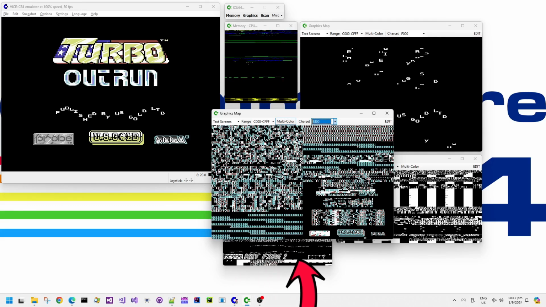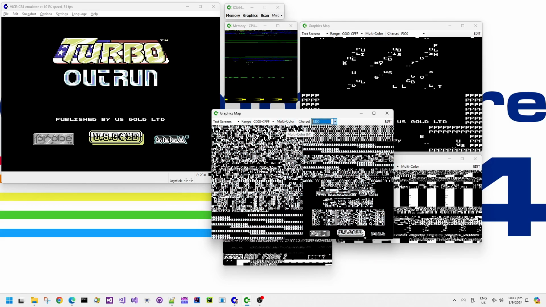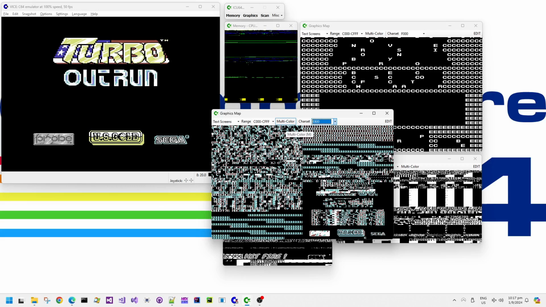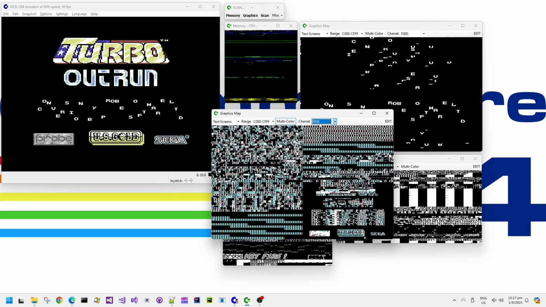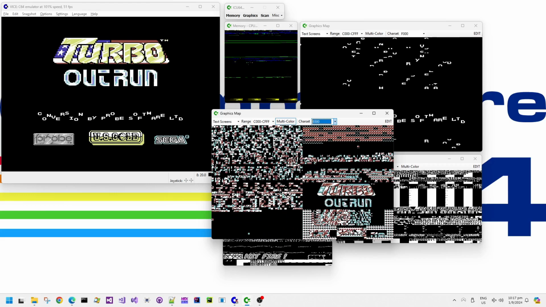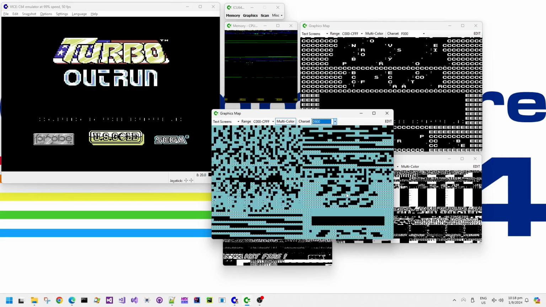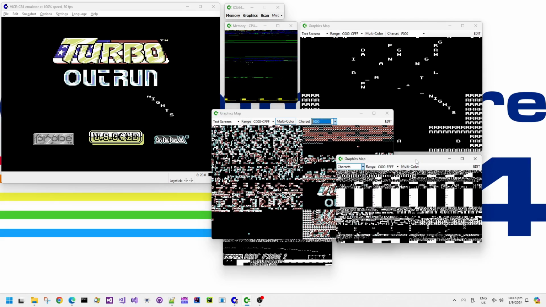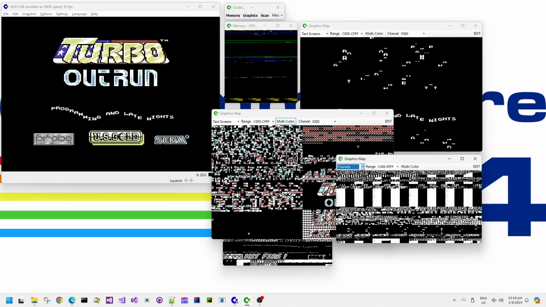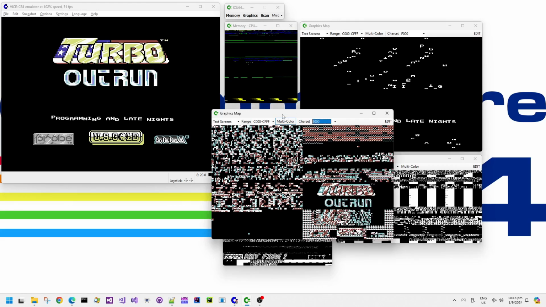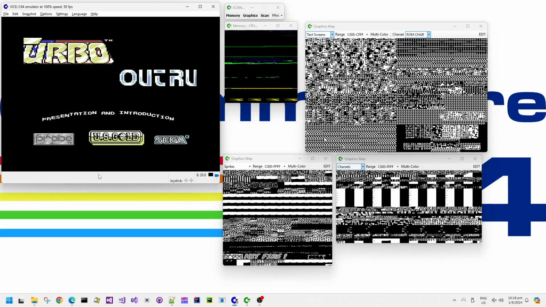We can see that the Probe logo and the Sega logo are also using the sprite overlays, so that's how they look a little bit more colourful than you would normally expect. So the sprites overlay on top, and then there's a third character set for the Turbo Outrun logo. So there's at least 3 character sets and sprites overlaid on this to actually get this title screen working really quite well. It's a lovely effect. Let's just dig around in the memory a little bit more.